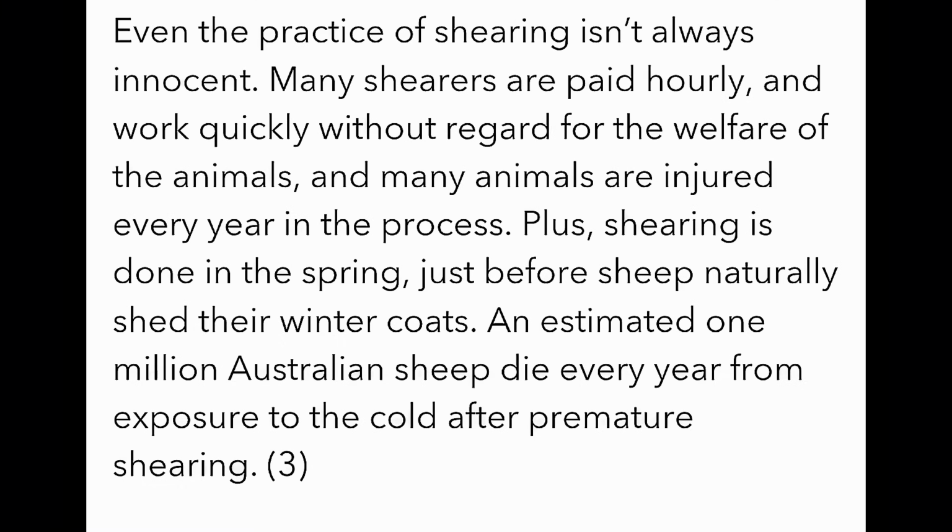Even the practice of shearing isn't always innocent. Many shearers are paid hourly and work quickly without regard for the welfare of the animals, and many animals are injured every year in the process. Plus, shearing is done in the spring, just before sheep naturally shed their winter coats. An estimated 1 million Australian sheep die every year from exposure to the cold after premature shearing. They're getting the sheep sick. They're shivering, people.